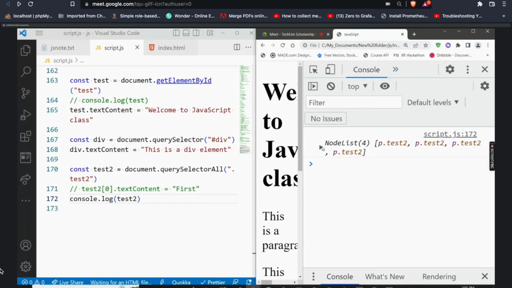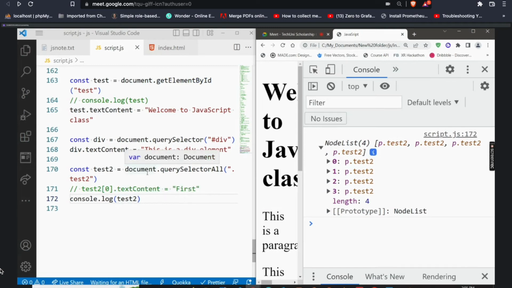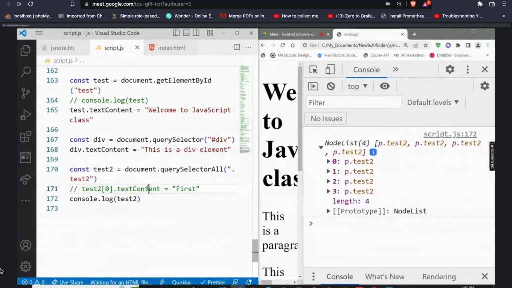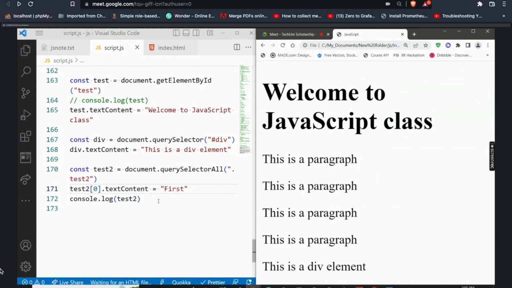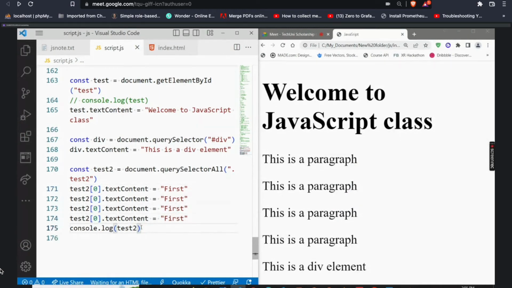Yes, ma. All right. So it has now changed to index 0, 1, 2, 3. So 1, 2, 3, 4. So we can now pick the first one and change it. Please let us follow this because this is what we are going to use for the assignment. Test 2, I want the first content to be first. So let's say I want to change all the four contents. So this one will be one, this one will be two, and this one will be three. So let me just quickly change them.